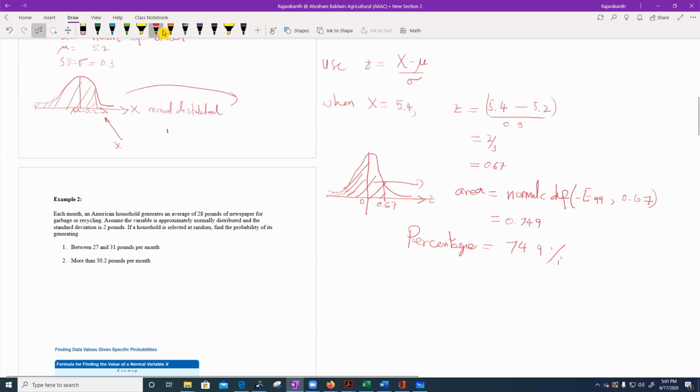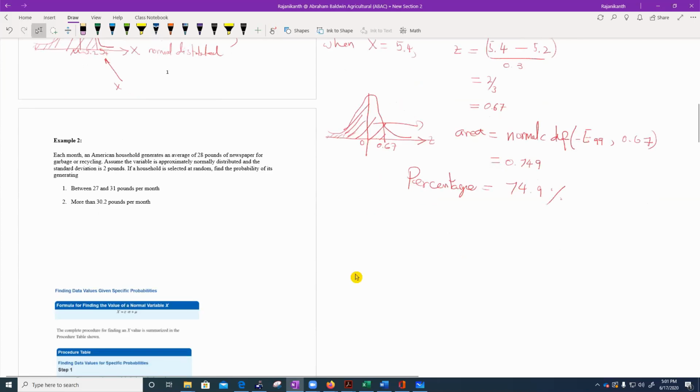But anyway, there is another method. You could do this problem without changing into standard normal. So let me explain that method. The second method is straightforward. I'm not going to change into standard normal. I'm simply going to do the problem as it is with the original variable x. So remember, my question is, this is 5.2, and I had here 5.4. My problem was to find the area of values less than 5.4, right? So we could use the calculator directly to find this area.